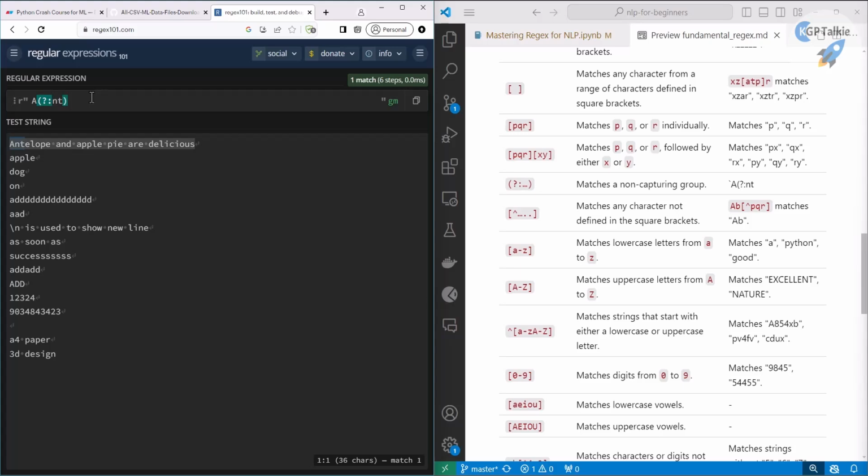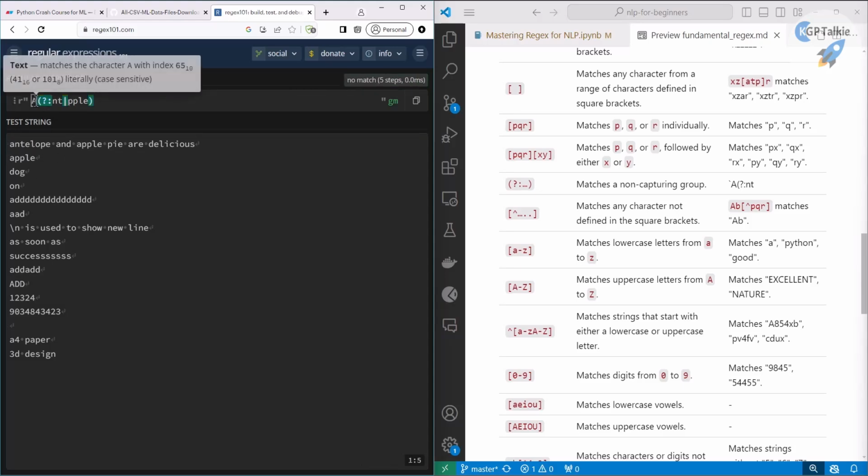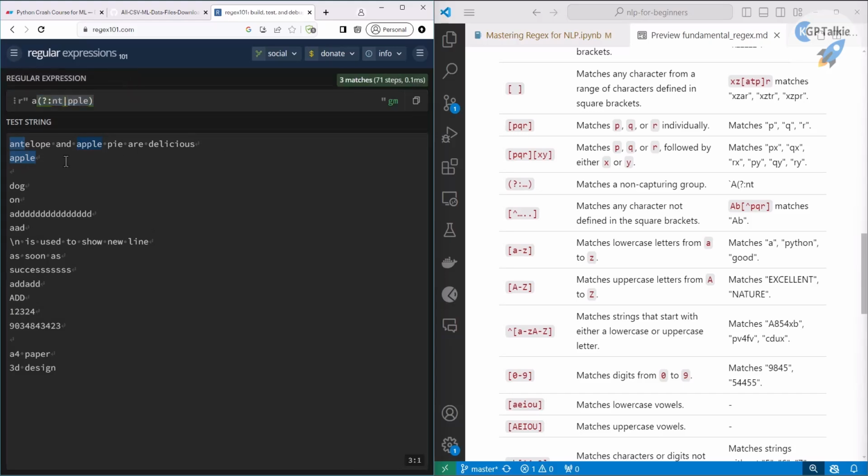And other than this, I can also put PLE. So with this, what will happen? This apple and this antelope, let's put them in small letters just for a better match. So it says that this one is a match: this A and this NT, and then this A PLE, this apple, is a match here. So this whole thing you see here is the non-matching group. If you put PLE, you will notice it is not matched. This whole thing individually will not be matched, but these will individually get appended with these characters, and if a match is found, then it will get matched.